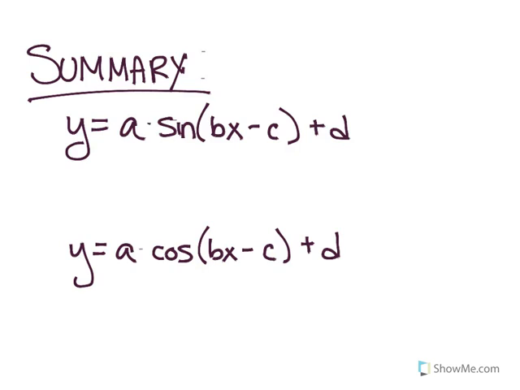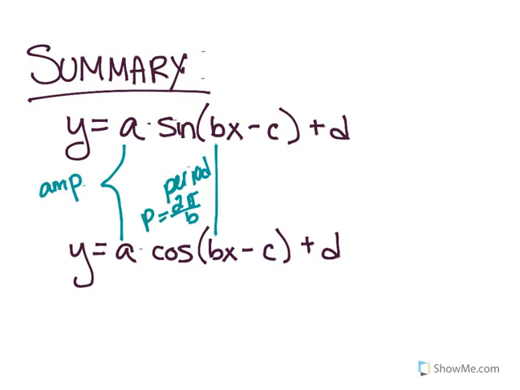So if we put this all together, here's our summary, and A, B, C, and D represent all the different transformations that we've already seen. So just to summarize, if you have a coefficient of your trig function, that is amplitude. If you have a coefficient of your x, that is a period change, where you need the formula of 2 pi over b. That's where that b comes from, by the way. If you have an added or subtracted value inside the parentheses, that is a horizontal shift. And if you have a value that's being added out at the end, that is a vertical shift.